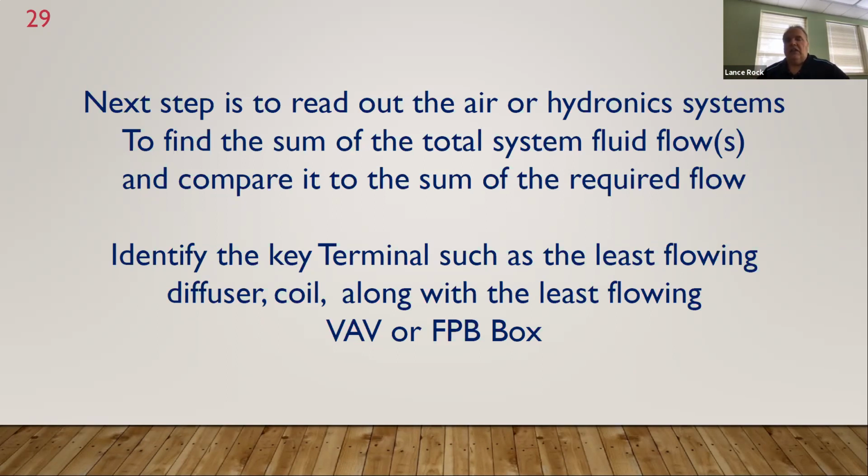The key here, and this is the most important thing that you need to get in your mind when you are doing testing and balancing, is the key terminal. That terminal is either a diffuser or a hydronic coil circuit setter, and we're also going to use VAV fan power boxes and put them into the terminal technology. We have to know what the least flowing device is on any one system, be it a VAV, outlet, or coil. Next, please.